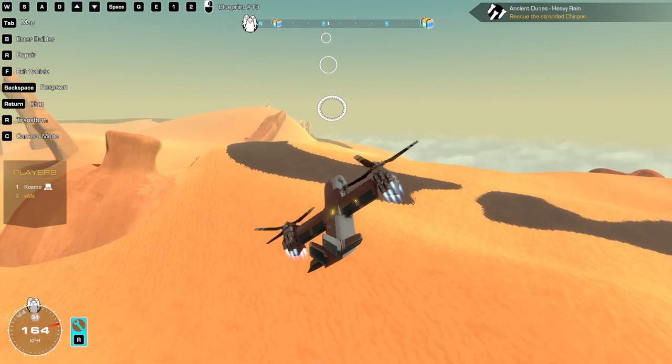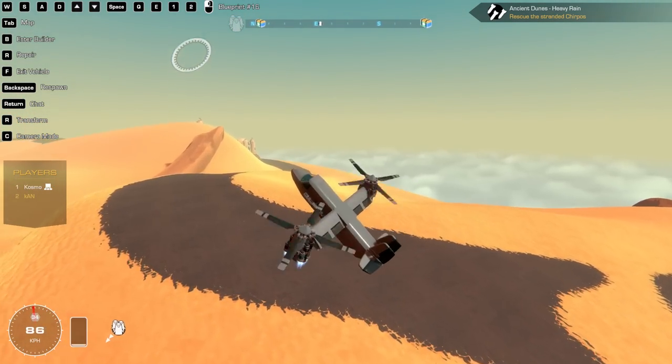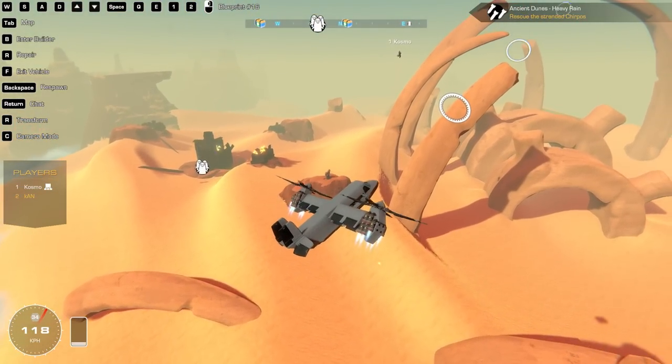Repairing's a process because you got to go R and then you got to tap one right away. Like two right away, right? Tap up right away and then tap two. Oh yeah, no, I missed with my bombs. Okay, I got it. Oh, you got to rescue Chirpos, bro.